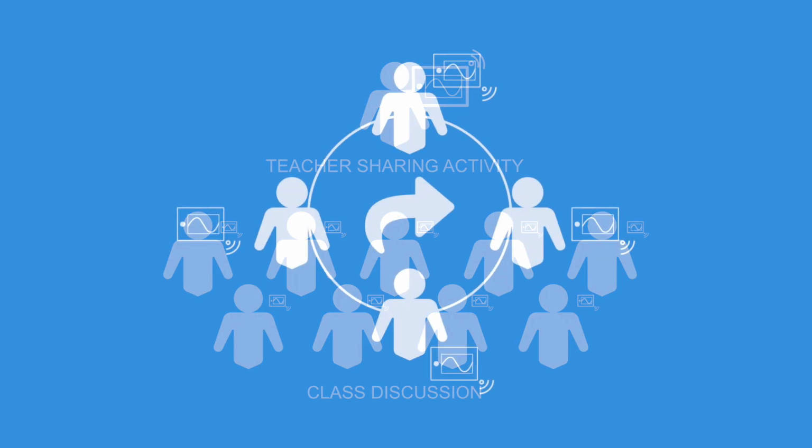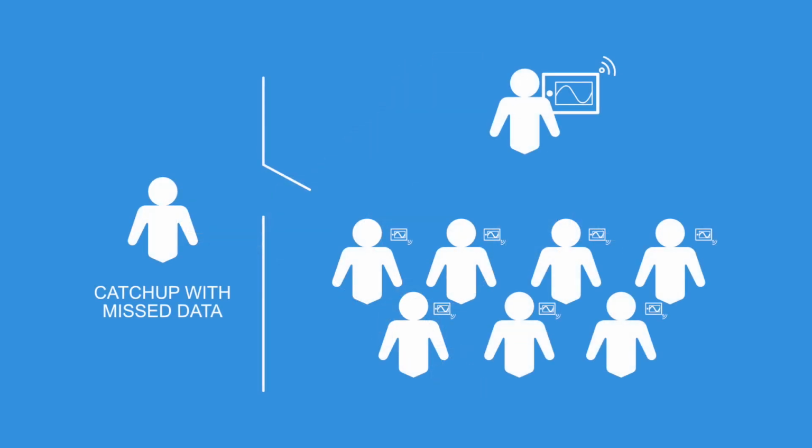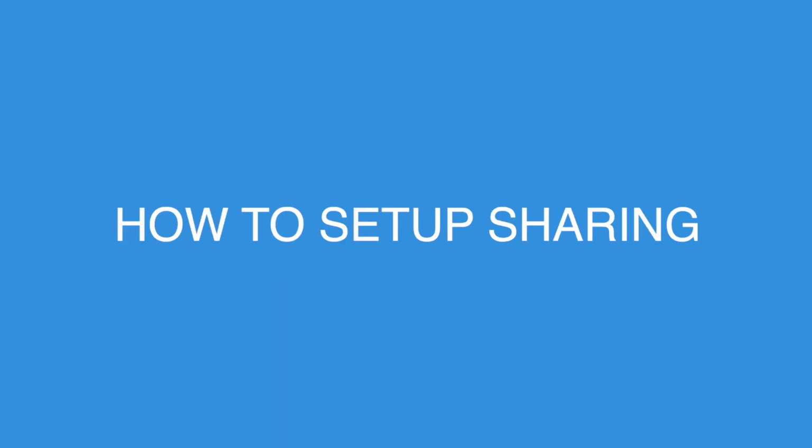own time. Another scenario might be when groups of students want to share the findings of an experiment between each other or directly to the teacher. Sharing also allows students to catch up on any missed data, which means you can connect to an experiment before, during, or after the experiment has even started. Now we have a basic idea about sharing, let's take a look at how this is set up.